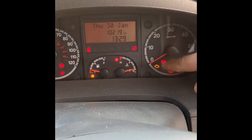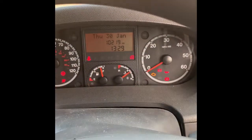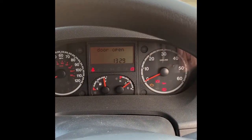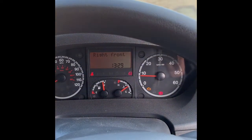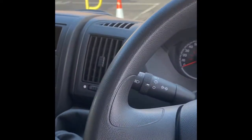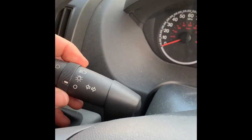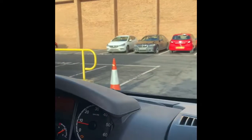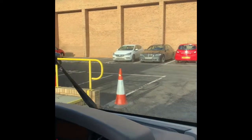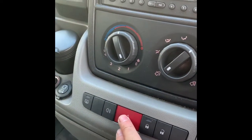All the lights will come on, you wait for one of the orange lights to go off, no throttle, not using the accelerator, and then just turn the van on and the engine will burst into life. There you go. Nearly all the warning lights will go off. And then what you're doing is you're switching all the lights on. Give the washers a little scoosh. Make sure the wipers are working. And then putting your hazard warning lights on as well, which is down the centre.